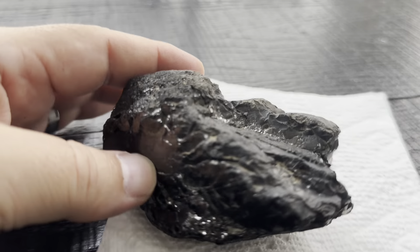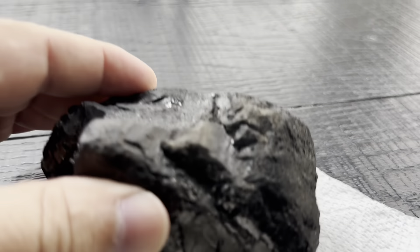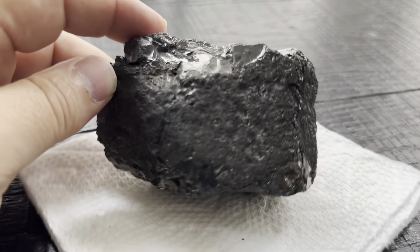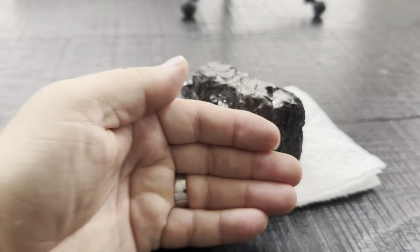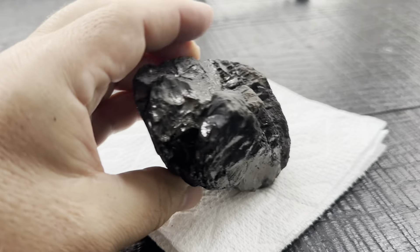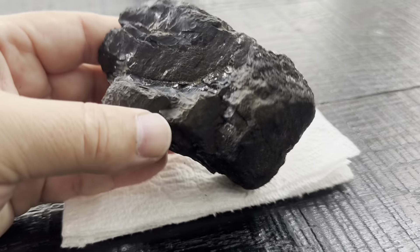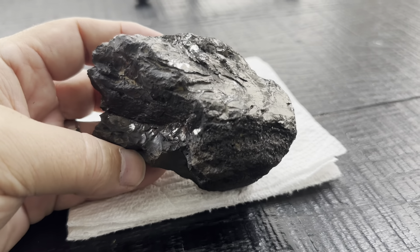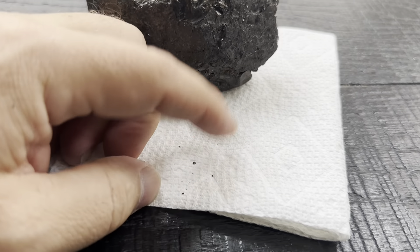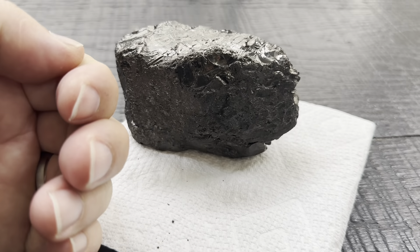I'm not going to burn this because I want to hold on to it — I think it's pretty neat. I did wash it under hot water without any soap, just scrubbed it with a kitchen scrubber brush. It was all covered in dirt, but look — it doesn't come off on your hands. You may think it's dirty, but it is not dirty at all. Nothing comes off of it. There is some dust from this part, but when you scrape it, it doesn't come off easily — it doesn't even get under your fingernail.